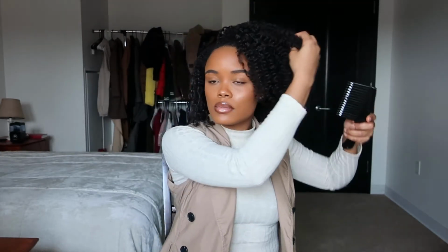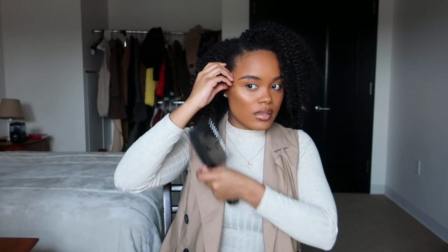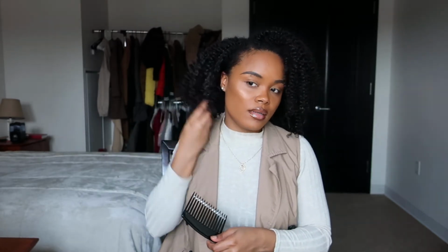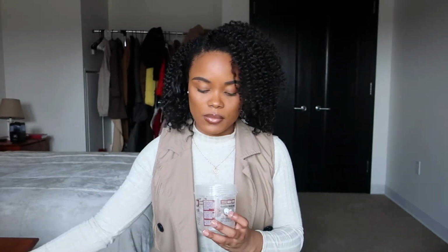You gotta pull it up sometimes to fluff under here first. All right, that's it, y'all. What I would do too, like I said earlier, my hair in the front is a little bit more damaged, so sometimes I literally just put it underneath my ear on the side and then cover it up just like that. And then you can just take some Eco Gel like this, just a little bit, literally a little bit, y'all, like this, and then just pat it over your head, and that's so the frizzies aren't there.